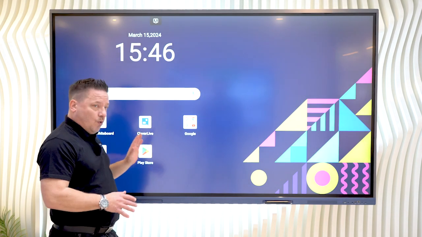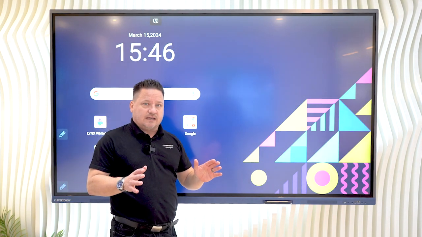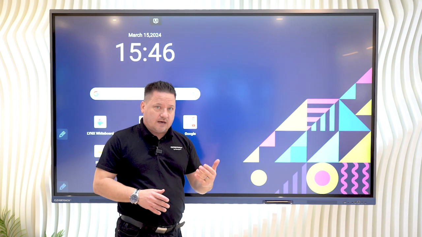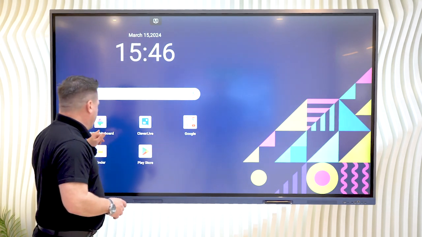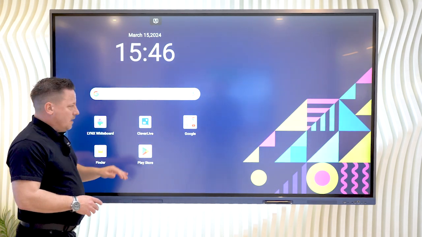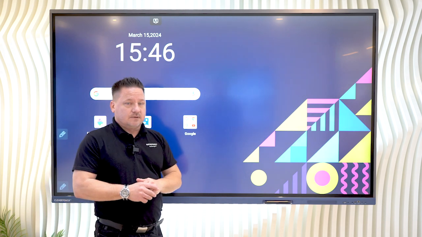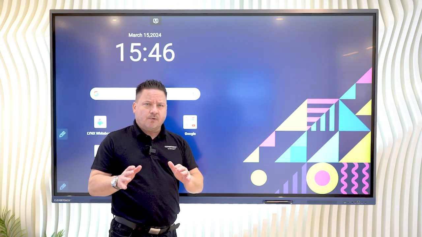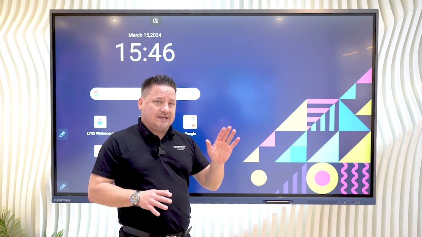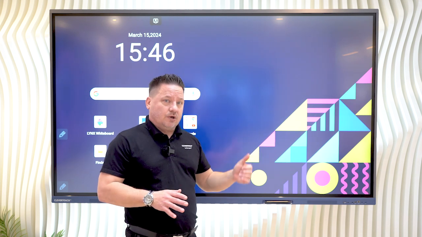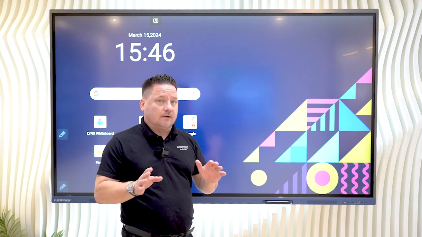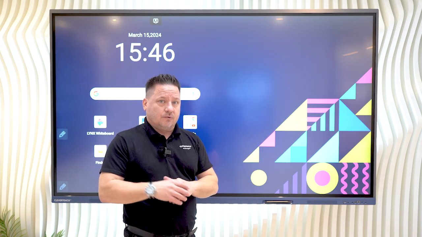You've also got all of the great software that you would traditionally get with Clevertouch. So you've got your Clever Live capability, you've got your LUX whiteboard software, along with the MDM elements as well. Why is it important? Well, it means that actually, if you want to keep some of your older screens, you can now upgrade them to look and feel identical to our brand new LUX screen.